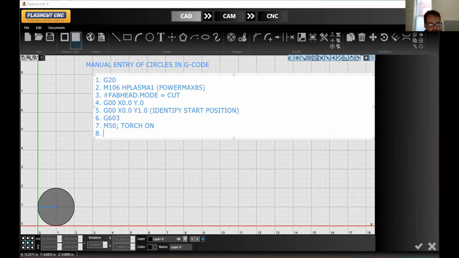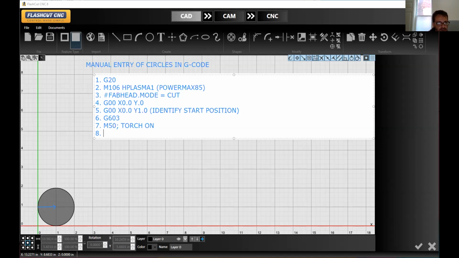Line number 8, we have to identify the end position of the circle, the end point, and we also have to determine the incremental change from the start point to where the center of the circle, to the origin of the radius. Our codes I and J are part of coding in the circle, and I'm going to explain that in greater detail on the whiteboard.